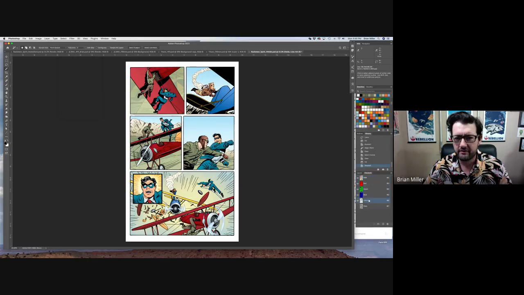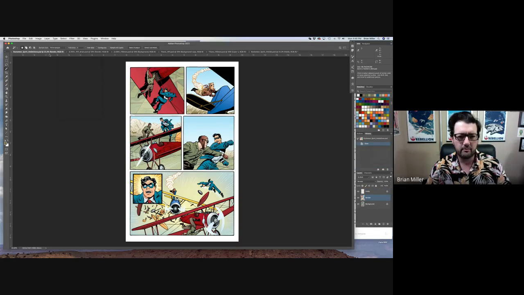So the line art is still just the line art, and the color holds are their own thing now. And that matters when you go to separate it for print. If you are doing this for just web versions or whatever, it's not quite as important. But if you actually want this to print correctly, then that very much matters. All right. Nothing else on that particular one? Okay. All right, let's move on to special effects.